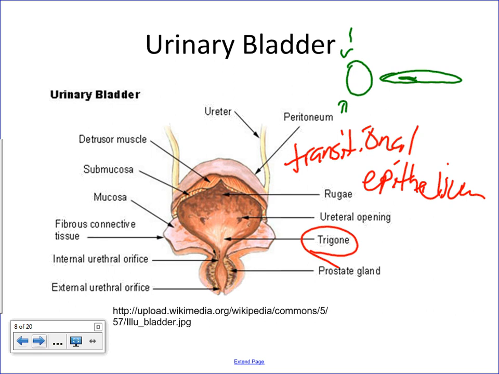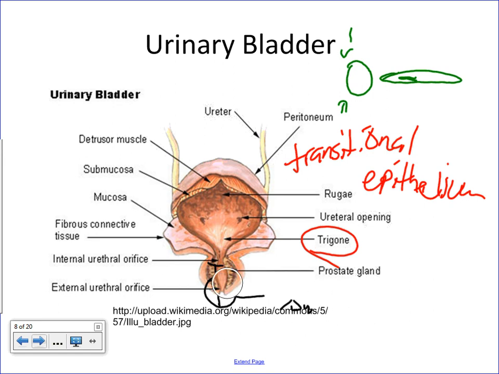And then again, you've got the urethra, and there's an internal and an external sphincter that is used to control the opening, and that's what sphincters do. They're muscles that control the openings of passageways. One thing to keep in mind about these sphincters is that the internal sphincter is composed of smooth muscle, and the external sphincter is skeletal muscle. So what does that tell you right there? That the internal sphincter is involuntary and the external is voluntary. So that's something just to think about. Again, I'm going to come back to this concept a little later on.